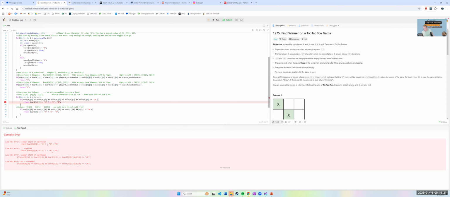Return form. So here, looks like we have a little syntax error.